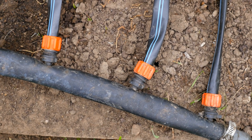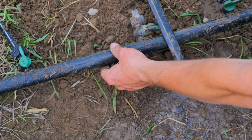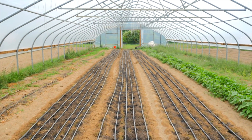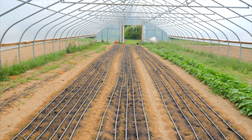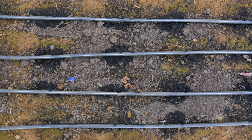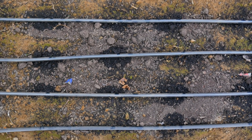So this is a typical setup. This is the header — it has water running through it. It comes out of the hydrant into a hose and then into this header. Then we have these different lines going out. Depending on the crop, we've got a different number of lines. These beds were just seeded to carrots a few days ago, so they have five or six lines on each of them, and the lines right now are right over where the carrots were seeded.